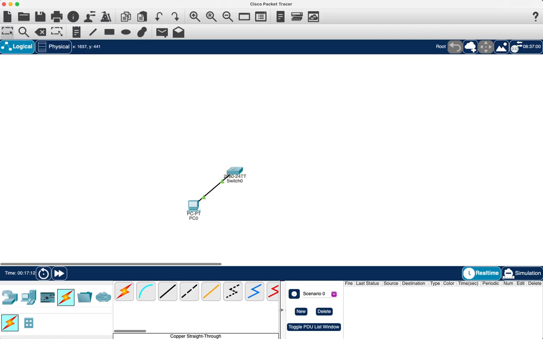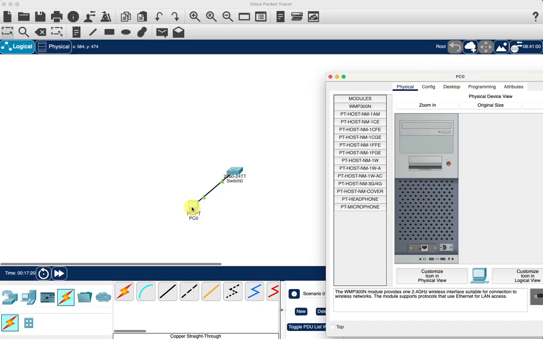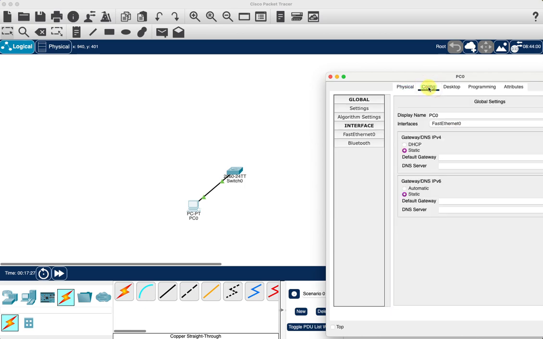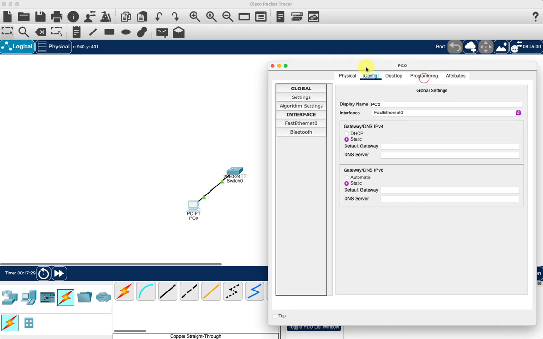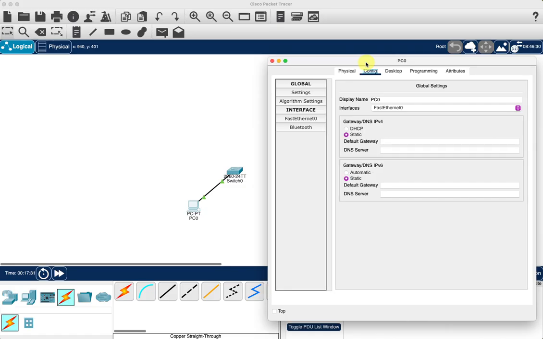And here you can see the fast Ethernet port on the switch itself is showing as being up. Okay, so the next thing we need to do is to specify an IP address for the PC itself. So let's go to the PC itself. We will use a simple approach for the PC for configuration reasons. This is pretty simple. You do it normally in a window. However, here we can do it in this config window over here.